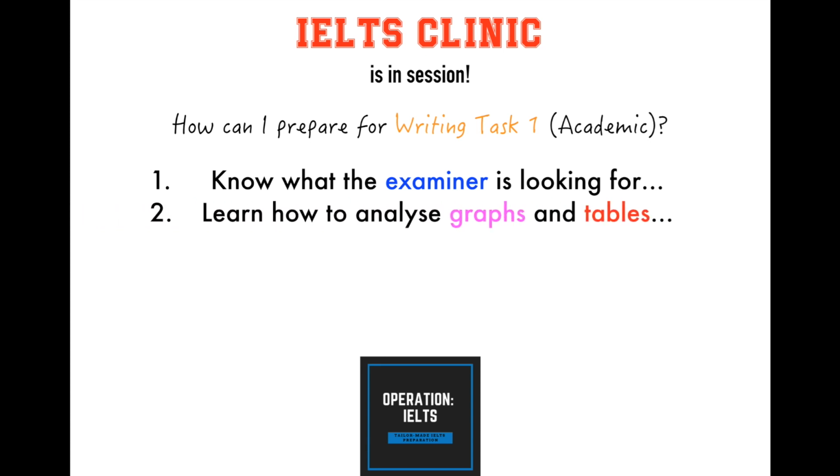Now, the second thing that you should do is you need to learn how to analyze graphs and tables, because the information in IELTS Writing Task 1 will be presented in a graph or in a table or in a chart or sometimes in an image of a process. And you need to know how to identify the most important information in those graphs or tables. Now, how do you do that? Well, you do it through practice.